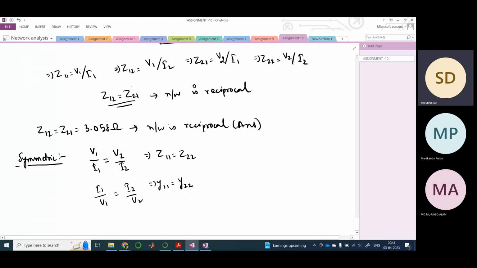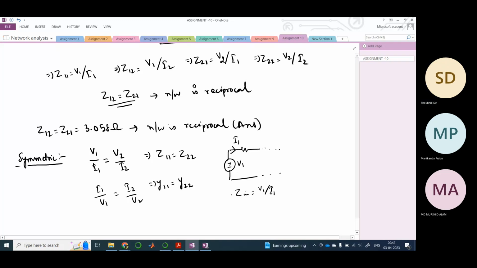Any circuit has an input impedance, right? Input resistance. Previously we solved some problem. There was a circuit, and they had told you what the source impedance or source resistance is. Here this I1 was flowing. So Z in was nothing but V1 by I1, right? This is nothing but the source impedance or input impedance. If this input impedance is equal to your output impedance, then you say that your circuit is symmetric.